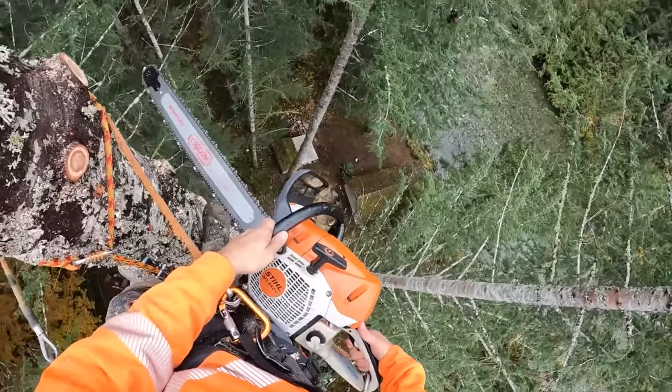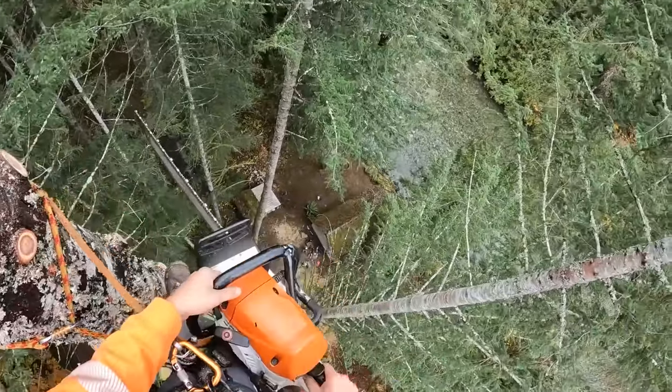Still MS-462, square ground chain. Got a 32 inch bar on this. Supported by Nets.